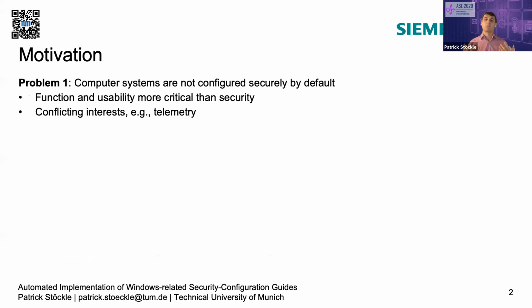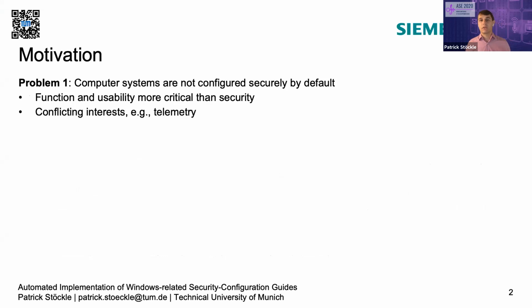Usually the vendor says, hey, if you want to have a completely secure system, do this on your own, but we more or less let it open. And the second thing is that we usually also have conflicts of interest. Best example, the telemetry. If you have something like Windows 10 or Google devices, they want to get some data to improve their services, to improve their business model. And if they would deactivate this by default, nobody would activate it.